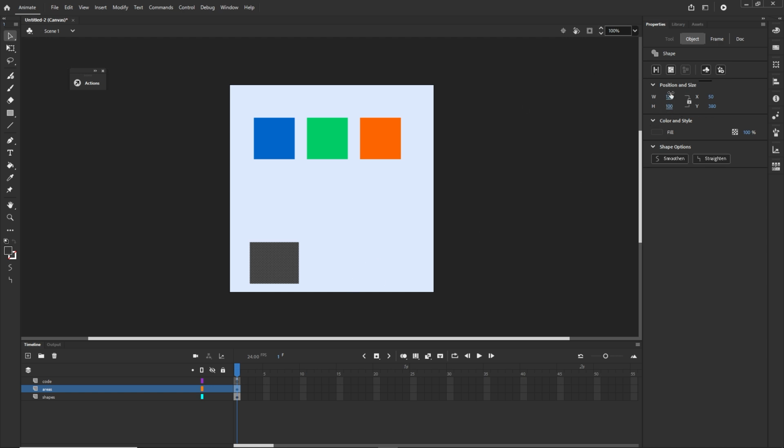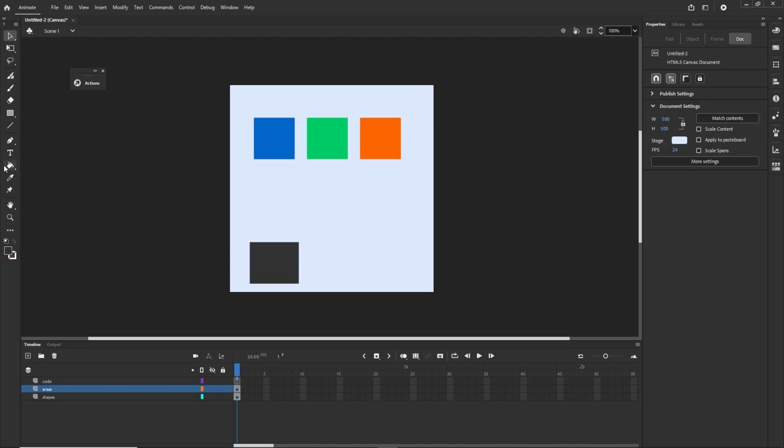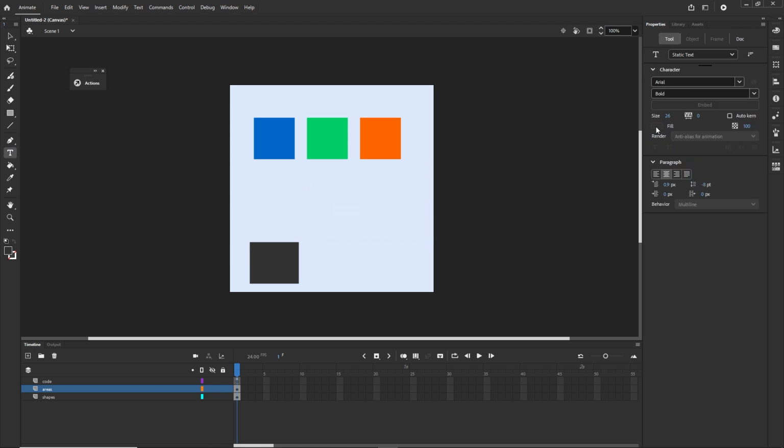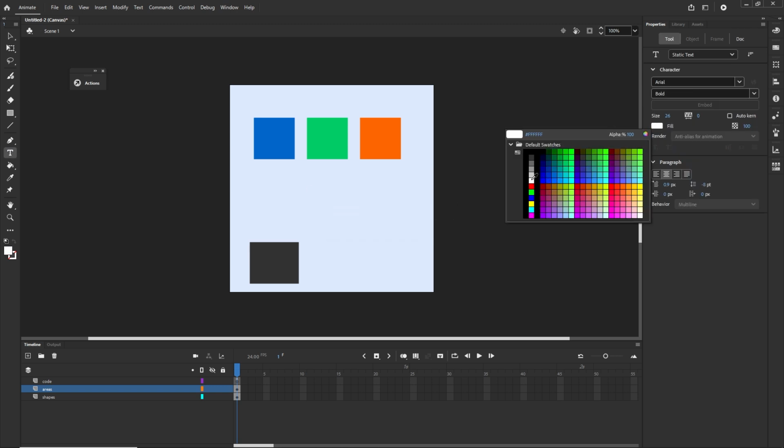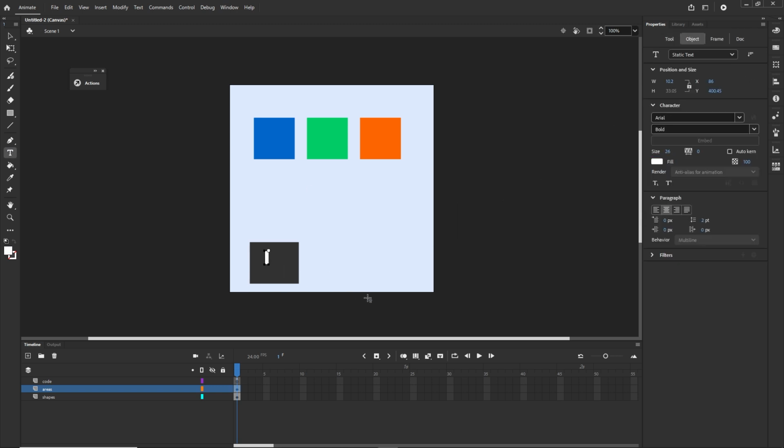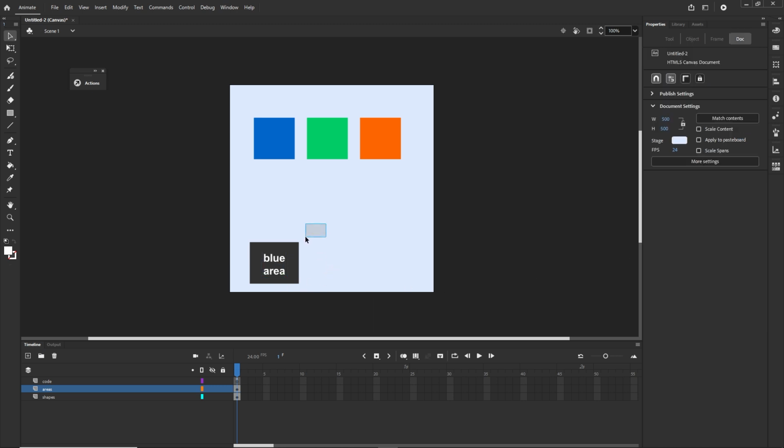And I want them to be separate, to be different, so you can see that we are going to have different width, different height. I will get a text tool, and I'm going to get a white color, and I'm going to call this blue area, like so. And approximately I am going to put it in the center. Here I have text align center, but we are not going to be worried about aligning because this tutorial is not about that.